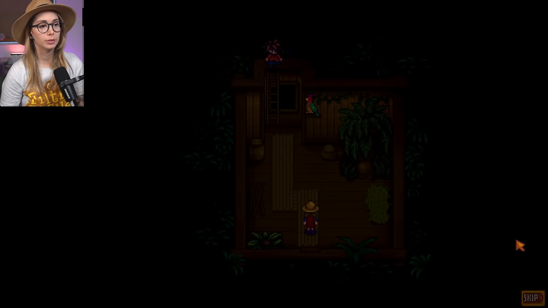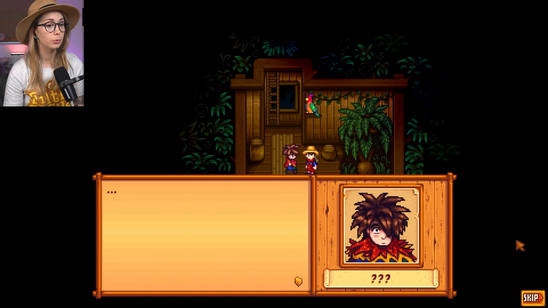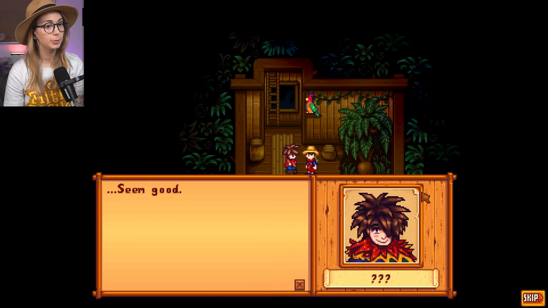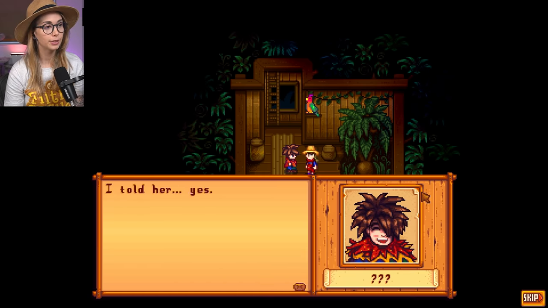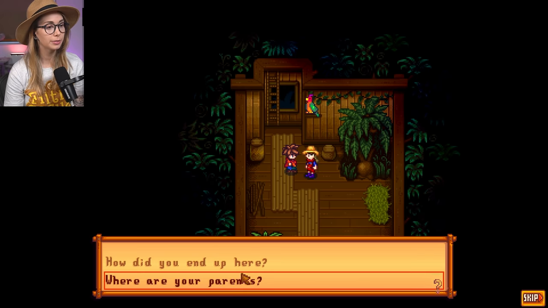We talked to Mr. Parrot. Oh. Mm-hmm. Oh, hi. Bird friend. Yes. Seem good. She asked if you were a bird friend. I told her yes. That's nice. How'd you end up here? Where are your parents?